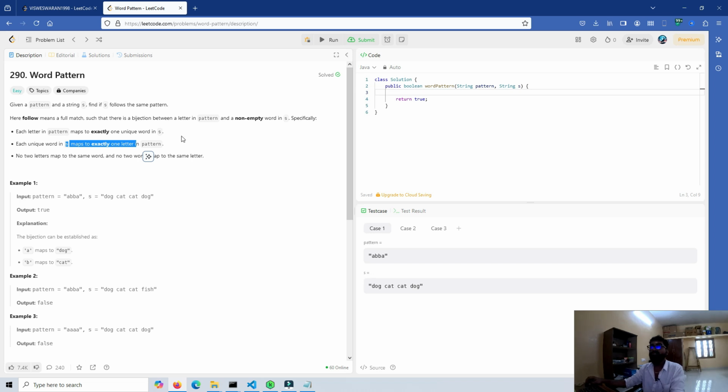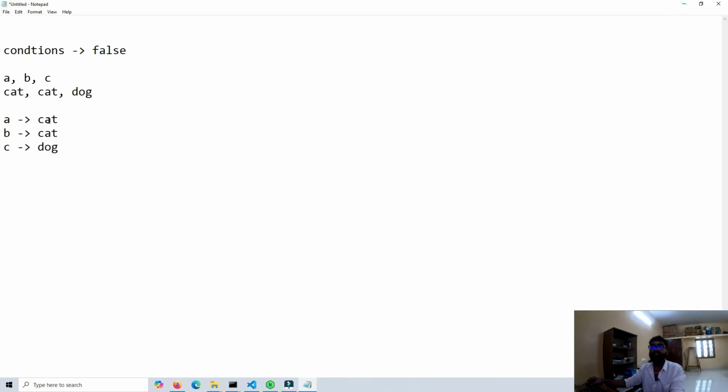So both should be unique. This cat should be matching one particular letter, A in the pattern, and that cannot again be mapped. So that is one condition.